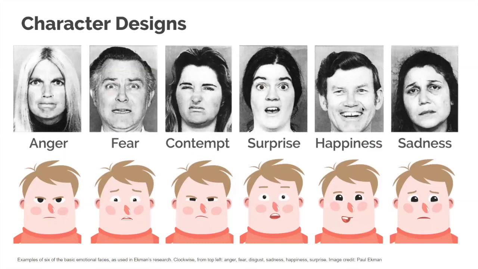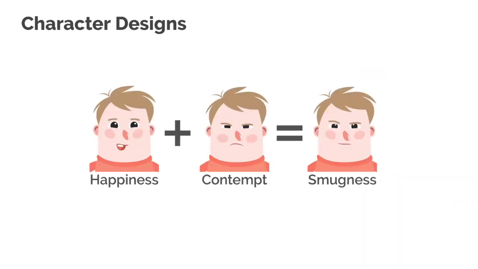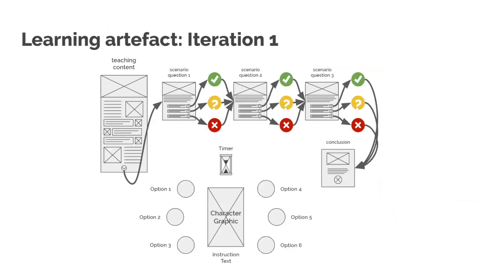And then this was mapped to the six basic emotions to check its efficacy and its ability to emote. And then these basic emotions were used as kind of a color palette, an emotion palette, and they could be combined to create more complex emotions. So learning artifact iteration 1, these weren't so much tested with users as they were used as explorations, and they were discussed in informal interviews and their efficacy.